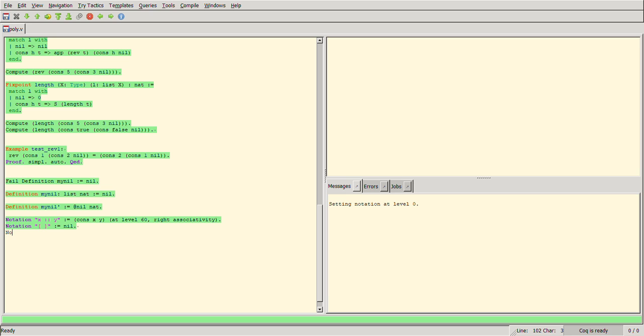Okay. Similarly, we can use notation for defining a list with elements.